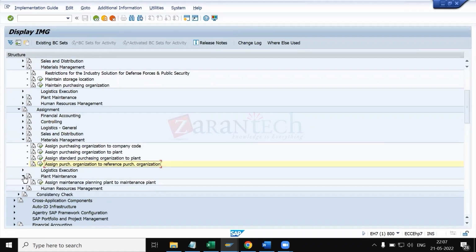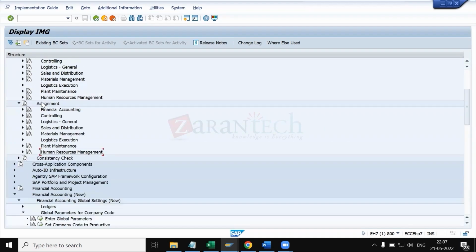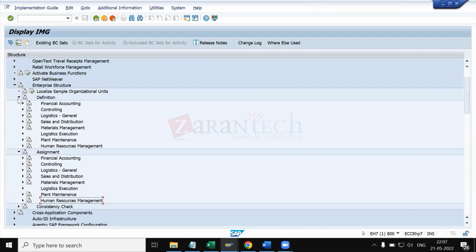Okay, you can see one more node here, but this is from the plant maintenance, SAP PM perspective. If in case you want to do the maintenance part after your goods have been sent to the end customer, you can do the settings here. For the maintenance of the service part, there is one node provided by SAP. You can use it here. But for the time being, this was the assignment part, how we have defined it from the sales perspective.